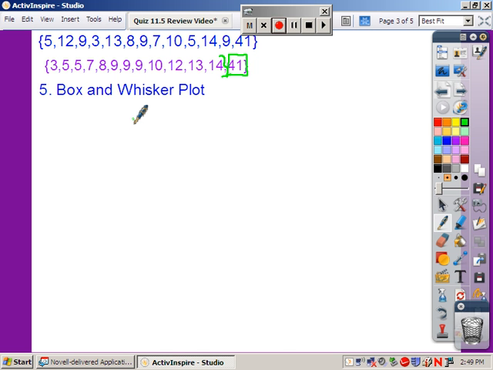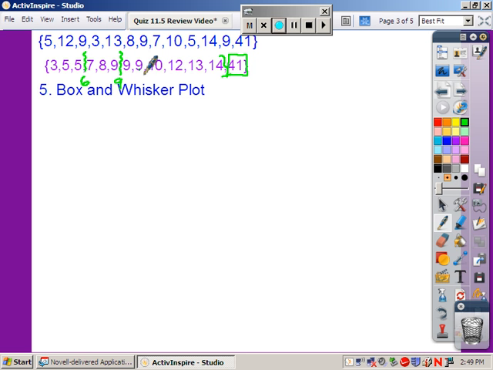The first thing you want to do is find the median of the whole data. We did that a little earlier. We said 6 numbers on each side. So that median is right here. It's a 9. Now you actually want the median of the lower half, which is between the 5 and the 7. 5 plus 7 is 12. Divide by 2, you get 6.